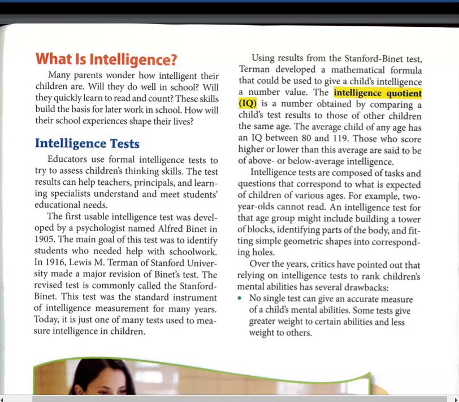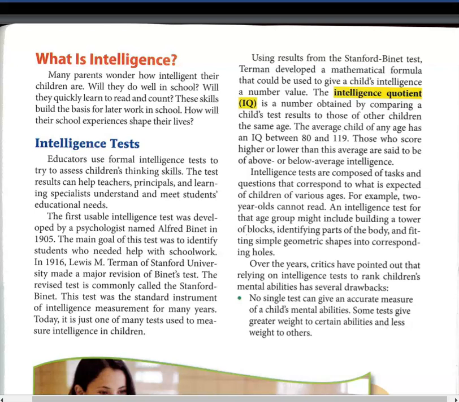One way that we are able to think about intelligence, with these questions in mind, we have, because of human nature, developed tests, right? We want to be able to test someone for their intelligence level, right? So the first intelligence test was developed back in 1905. Then in 1916, there was a big revision to this test. So this test is commonly referred to as the Stanford-Binet test.